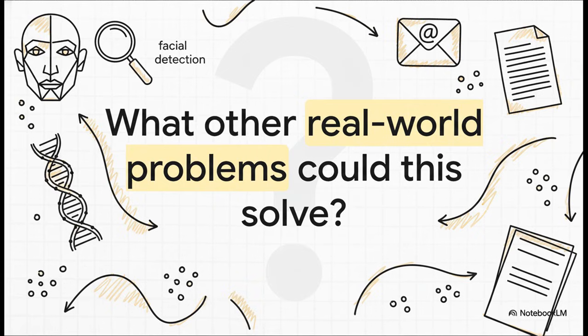And you know, this incredible technique goes way beyond just sorting emails or analyzing medical data. It's the engine behind things like facial recognition, text classification, and even bioinformatics, which really leaves us with a final, bigger question to think about. In a world full of complex data, where else could finding that one perfect dividing line change everything?